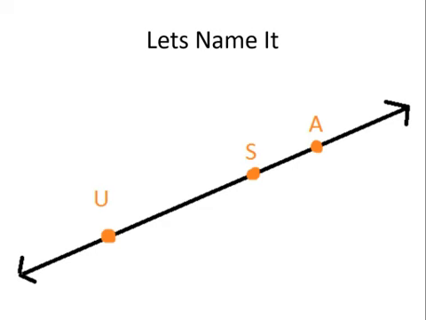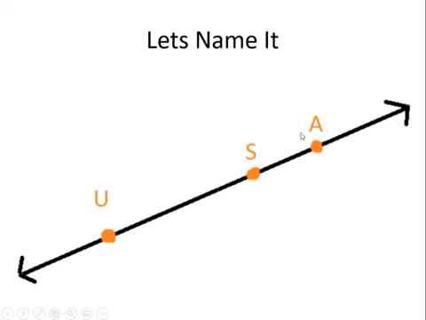Let's try to name a ray. Take a second, name one ray. When you're naming a ray, make sure that you name two letters. The first letter will always be the endpoint. So if you name a ray UA, that means U is your endpoint and you're going off in the direction of A. The ray UA is the same as the ray US because it's the same endpoint, same direction. AS and AU are the same ray.